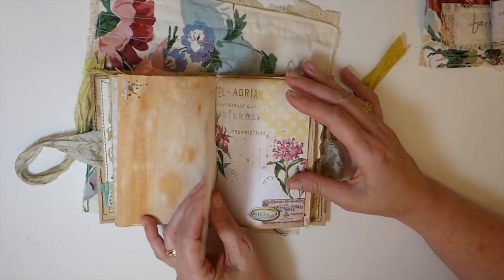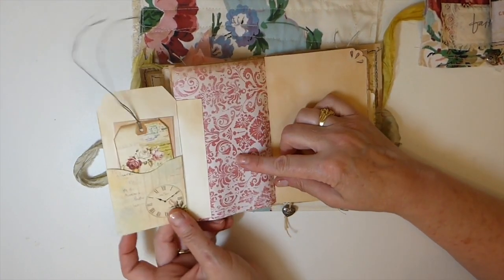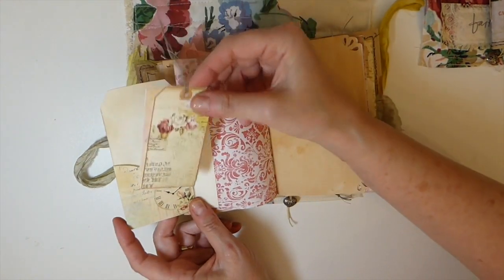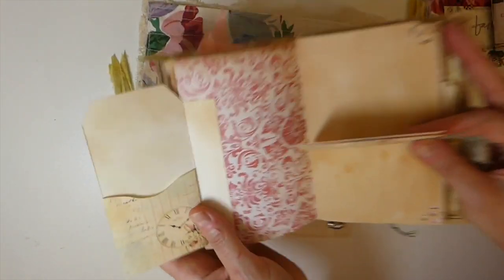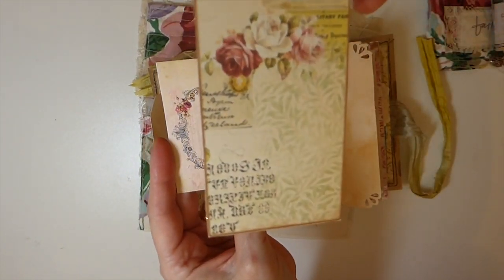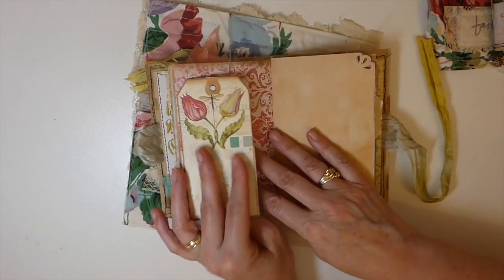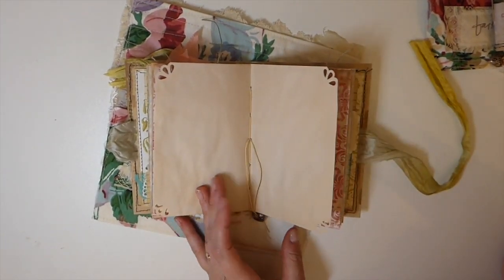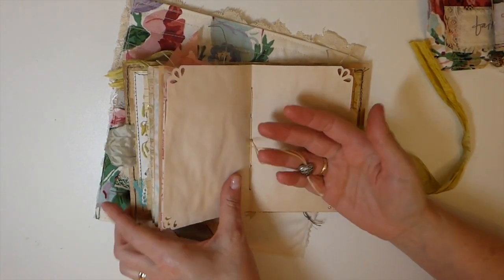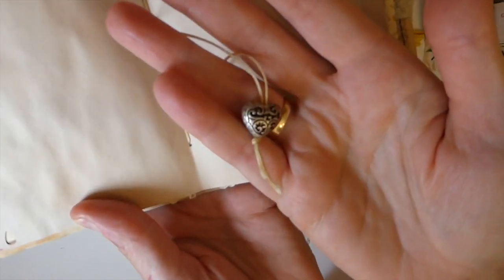That's just been placed over the page so it fits in there, giving more writing space. There's some tea-dyed tracing paper, so if you like the crunchy sound in your journal you'll love that. Then this is another full-size one and I've created a little flip-out, and you get these little pockets — aren't they beautiful? That's another one of the tags. I wanted to make sure that even though it was small there was still plenty of room for you to write.